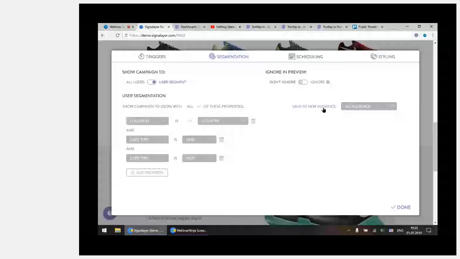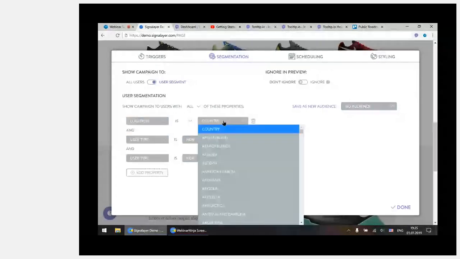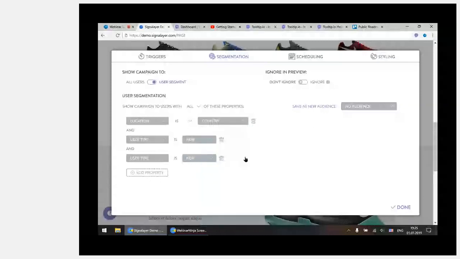And then finally, something that we get asked about fairly often is this ignore and preview option. So here's how this works. Let's say you target users in, I don't know, Albania, but you don't live in Albania, but you know you have users there, and you create this campaign. When you go into preview, we're going to emulate how it's actually going to look and work for your end user.